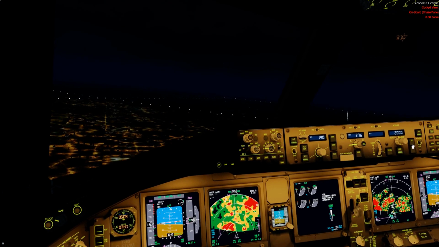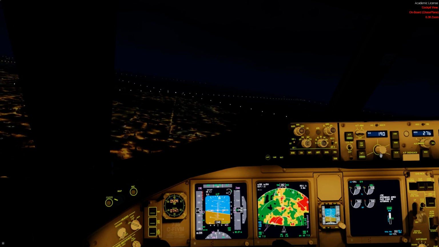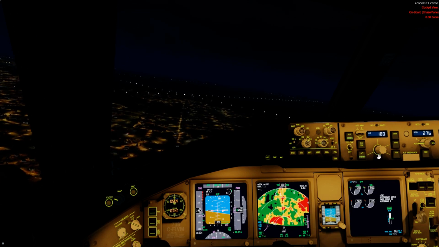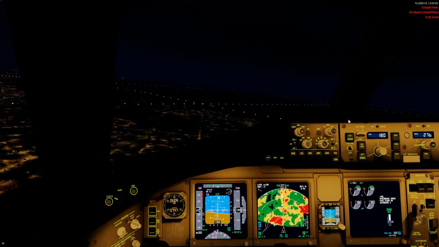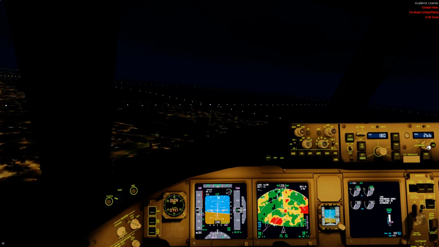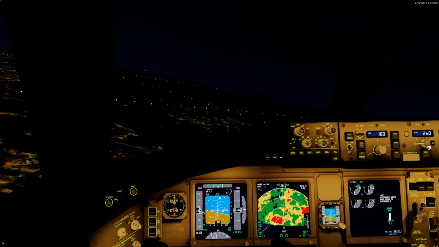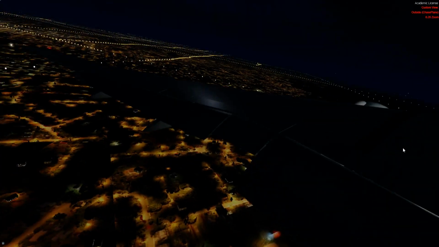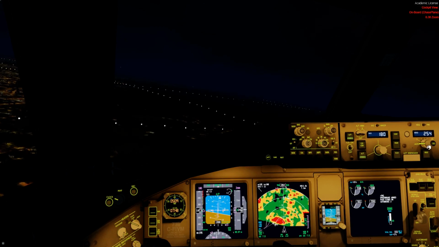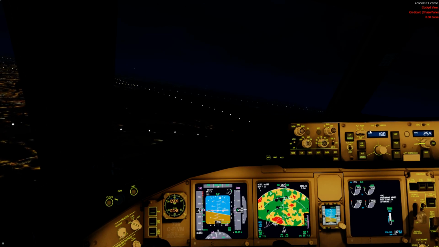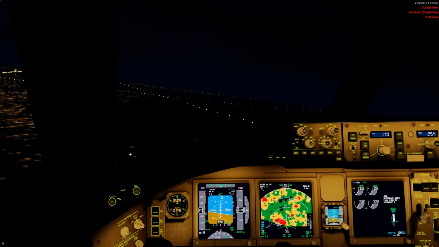And localizer to on. Flaps 20. Speed 170.